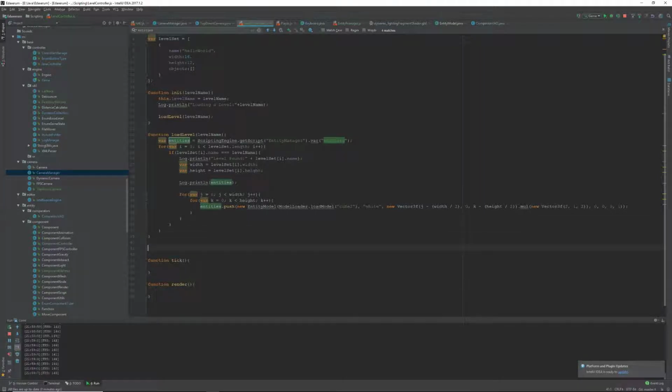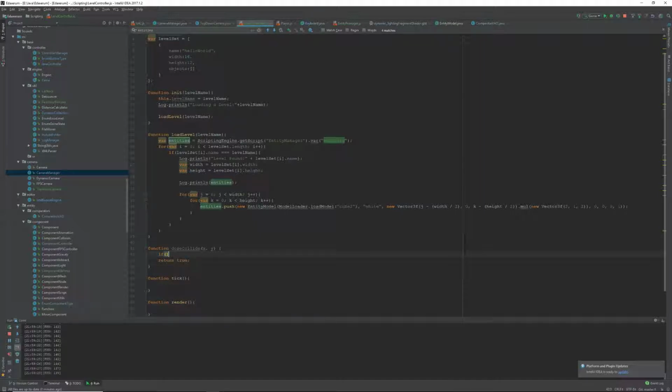We're going to call this function does collide, and this is going to take an X and a Y. Okay, so this is going to return true in most cases.